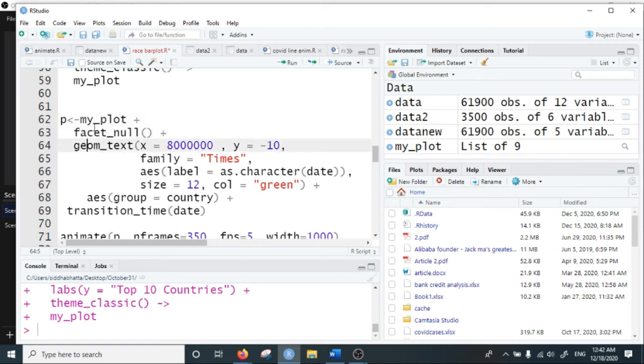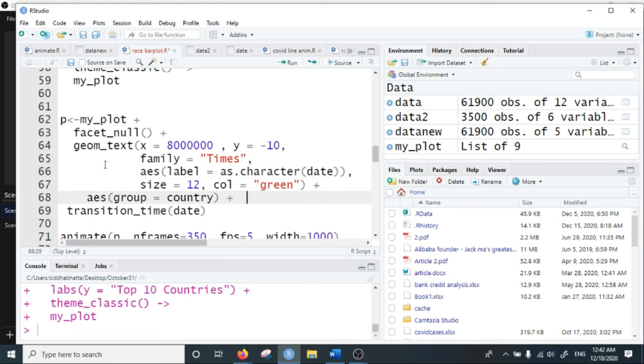Then we add one label. The label is the date, and its position will be: x value is 8 million, y value is -10, and the size 12, color green.